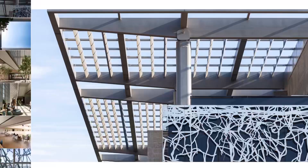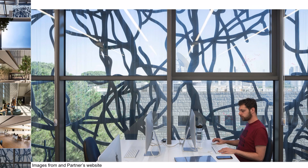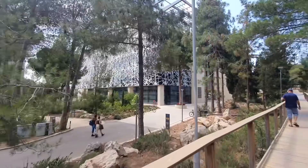The Edmund and Lily Safra Center for Brain Sciences at the Hebrew University of Jerusalem is a pioneering research facility for the scientific exploration of the brain. Their mission is to achieve a comprehensive understanding of brain mechanisms by developing a thriving interface between theoretical and experimental neuroscience. In plain terms, they have done experiments finding a microgene that stops mice from developing epilepsy, as well as research on how cannabis can reverse the aging process in the brains of mice.